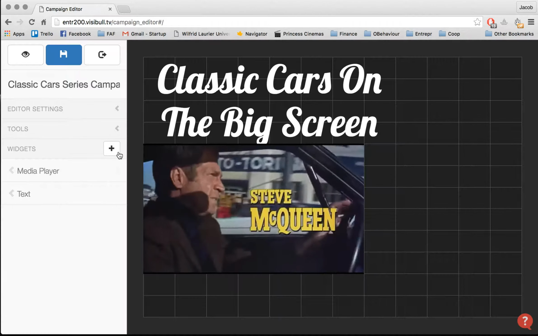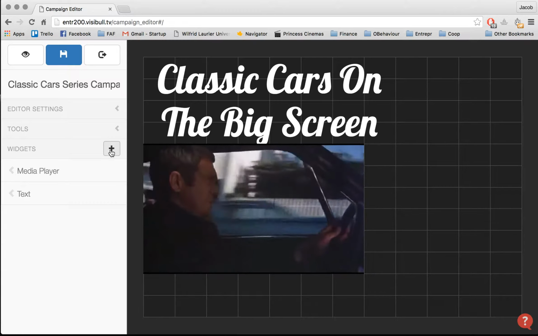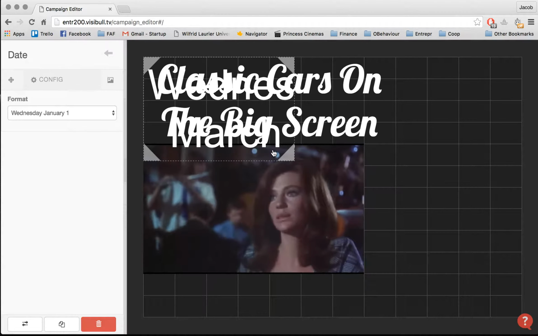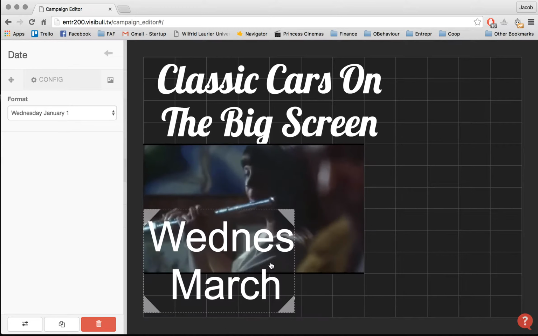We're going to go back to our main toolbar here, and I think I want to put in a date tab just so that the people coming to the movie theater know that it is, after all, the right date and they're here for the right movie. So we're going to create a little date widget here. I'm going to move that down to the bottom of the screen.